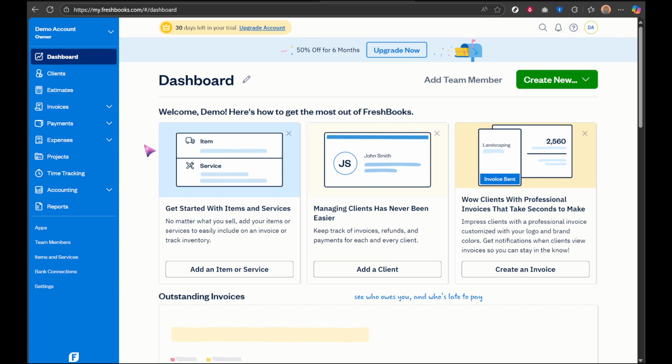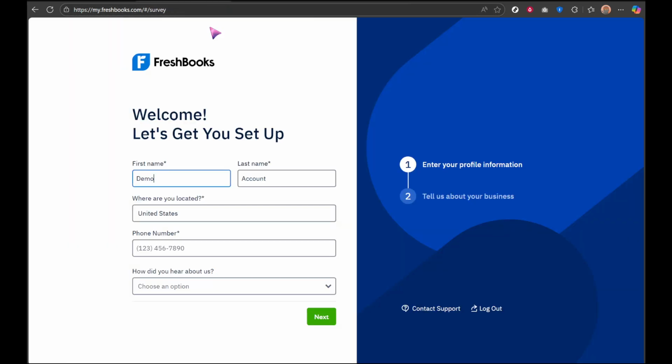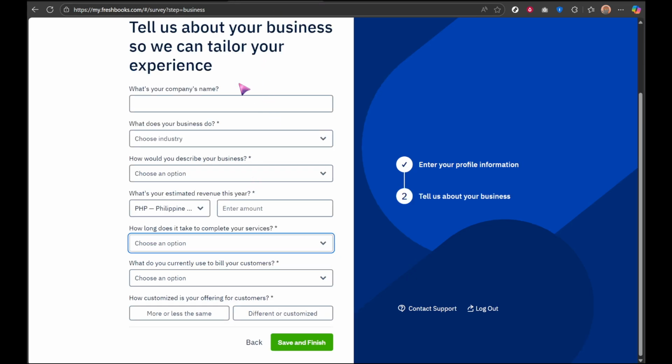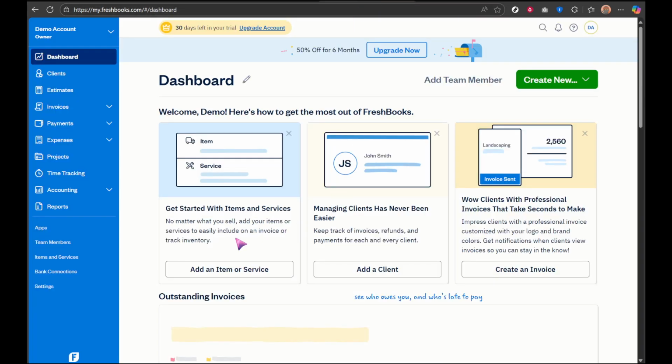First, you'll want to make your way to the Freshbooks website, where you should create an account tailored to your specific business needs. After signing up, you'll be prompted to enter your personal and business details. This includes important information such as your company name, the industry you're in, and the currency you intend to use. It's a good idea to take a moment here to also customize your invoices. Add your logo, choose colors that represent your brand, and decide on your preferred layout to give your invoices a professional and unique touch.